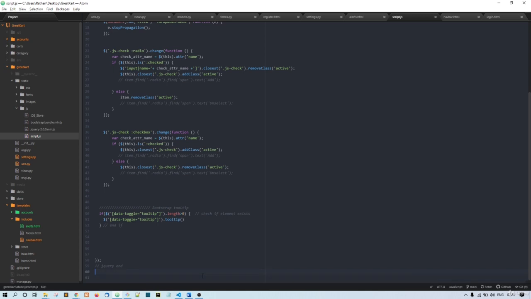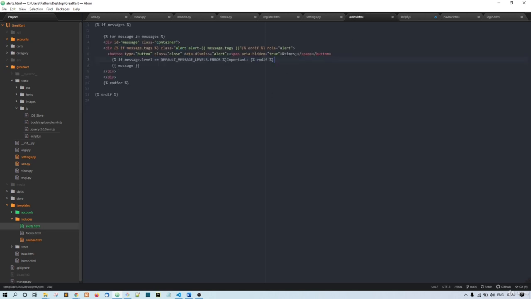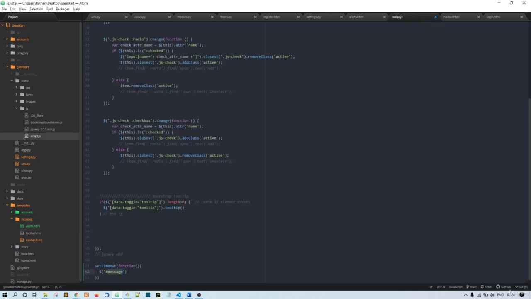At the bottom of the page we will say setTimeout and open a bracket, and inside this say function, and here a dollar symbol, and dollar means jQuery. And this message ID is of this one, alerts.html, this one we are referring to, and dot fadeOut slow.